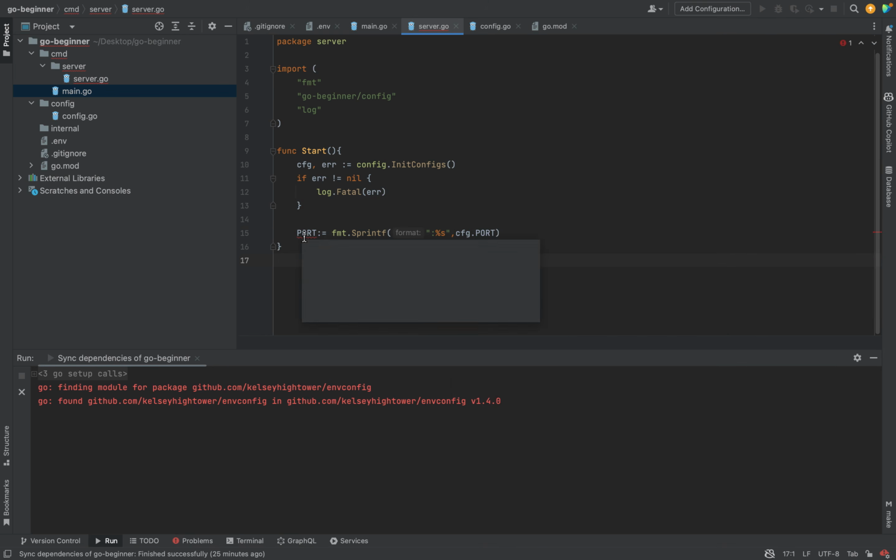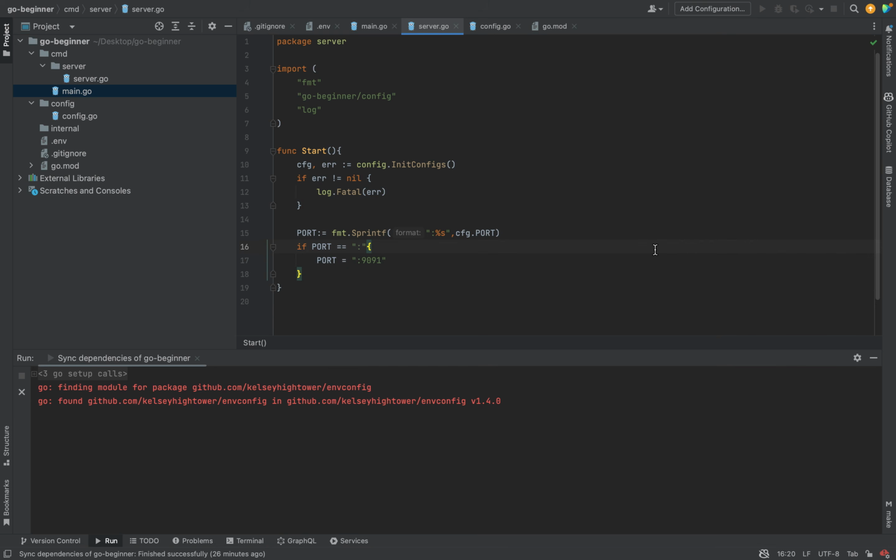Right now, in case this doesn't pass in, let me just finish this line of code. If ports is equal to empty, then we set our default port here. That's what we're trying to do. We set a default port equal to, let's just say, 1991.